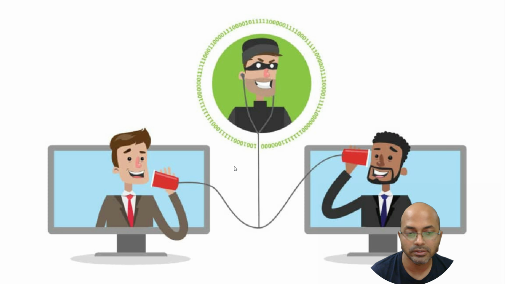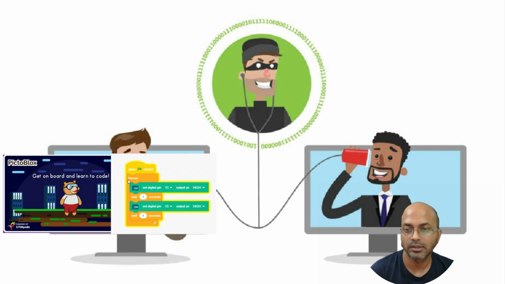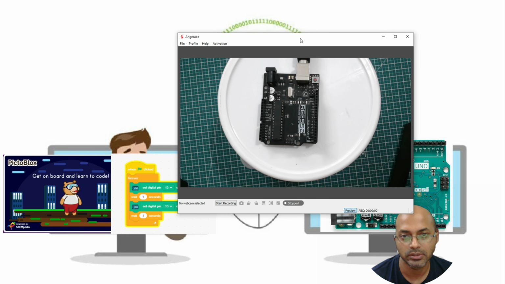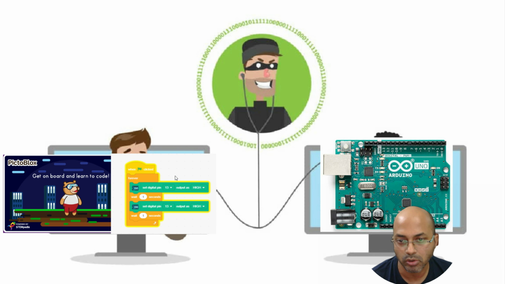But how is it related to our PictoBlox Arduino Uno R4 support example? In this case, Piku, or the one person, maybe you, is PictoBlox, and he is talking with the Arduino that you have connected with PictoBlox and trying to send the block code.